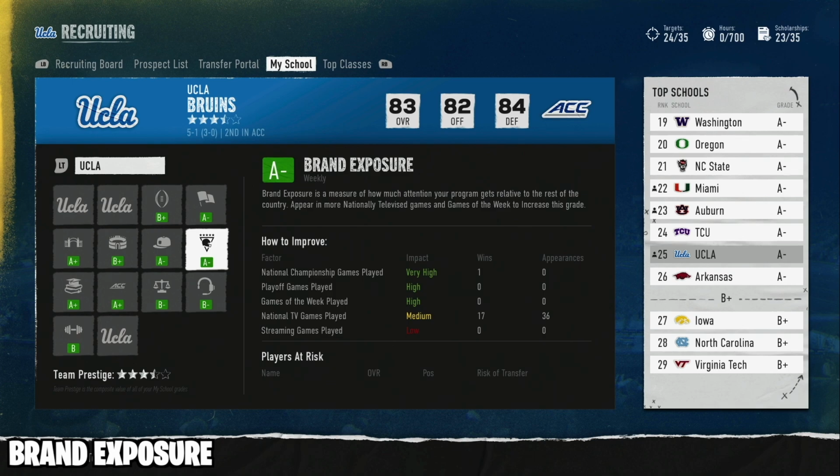Appear in more nationally televised games and games of the week to increase this grade. There is a way for you to see what games are nationally televised, and you can check that on your schedule, and I think also on the weekly schedule as well. There'll be a little logo on the side, and it'll show if it is a game of the week, if it's nationally televised, and things like that.